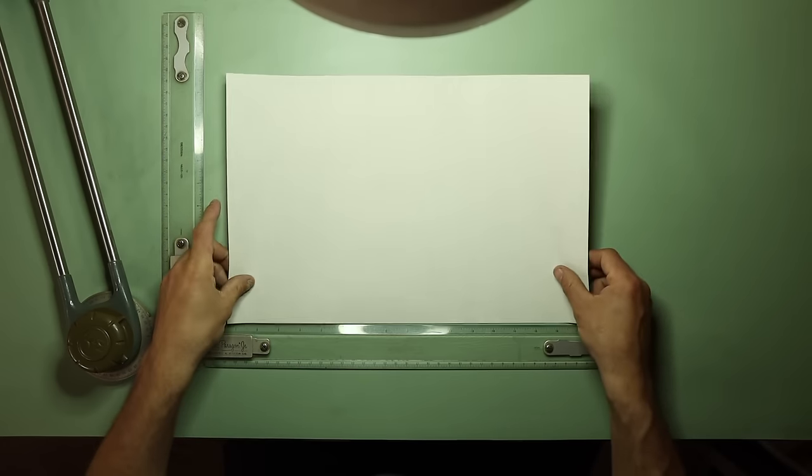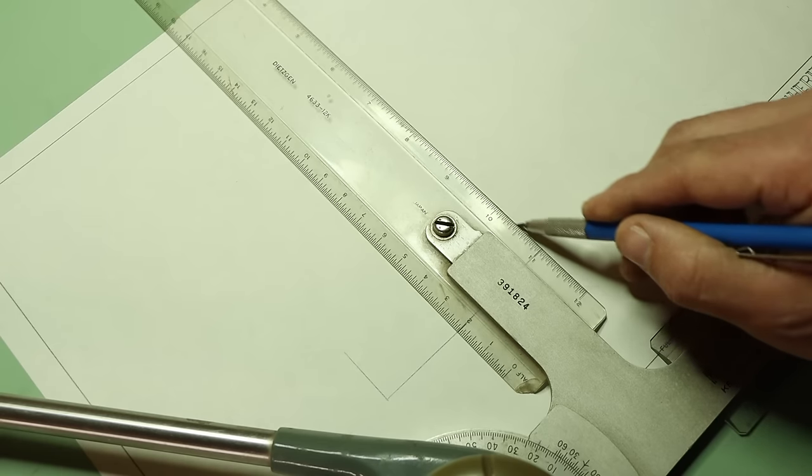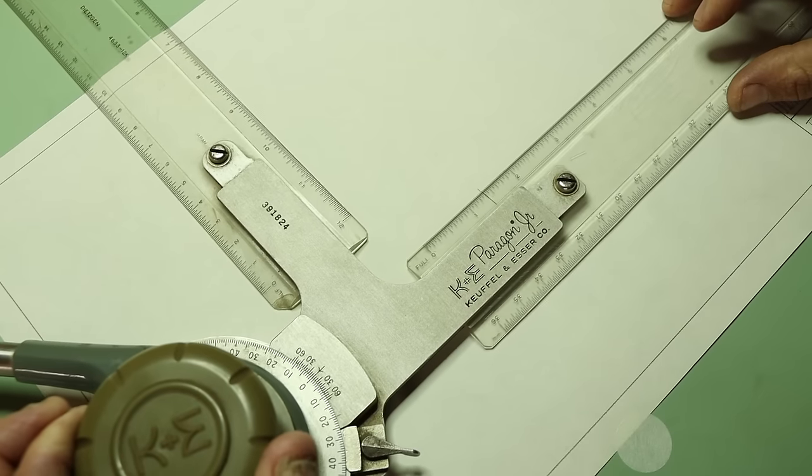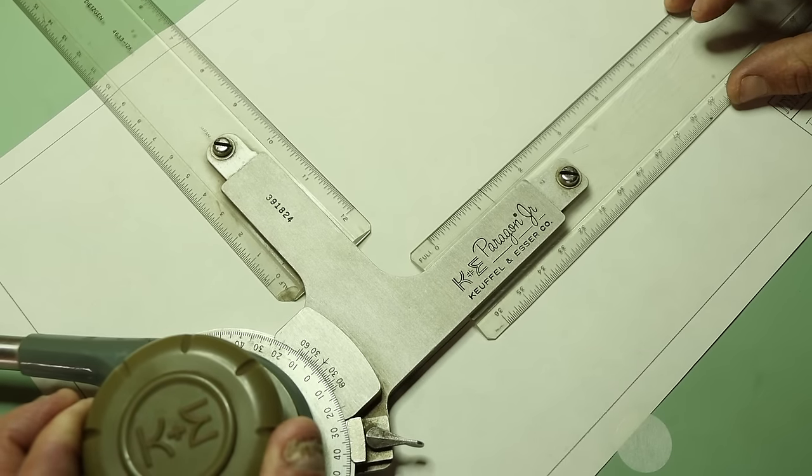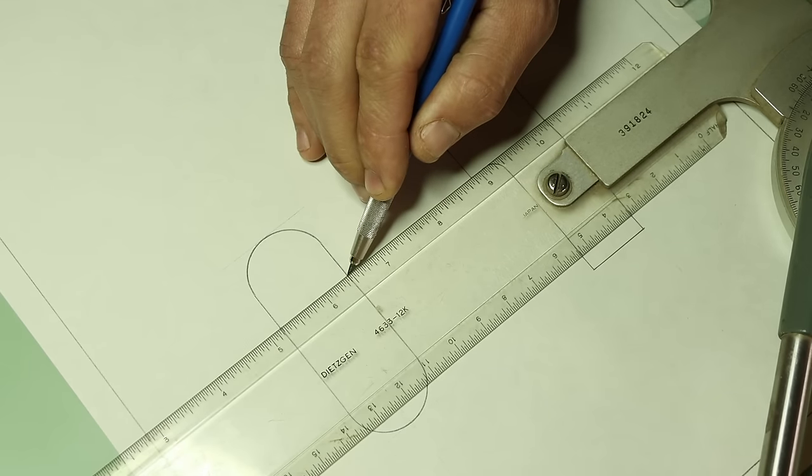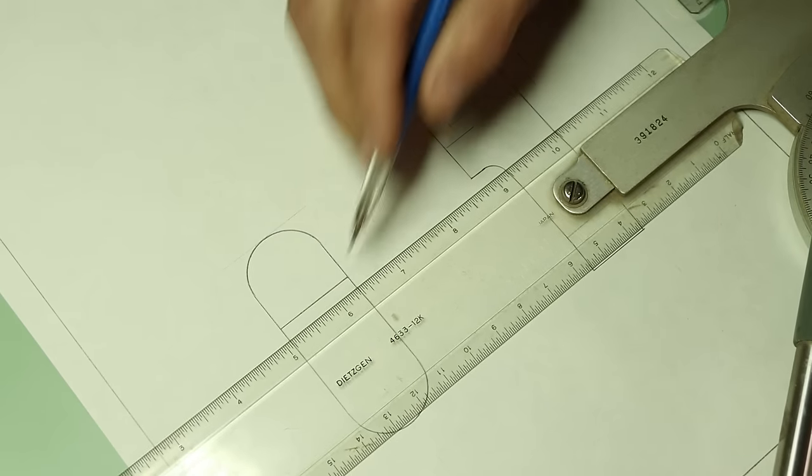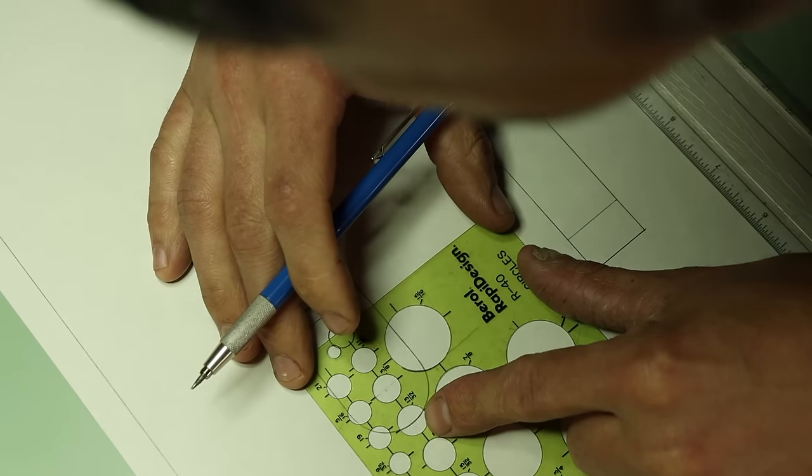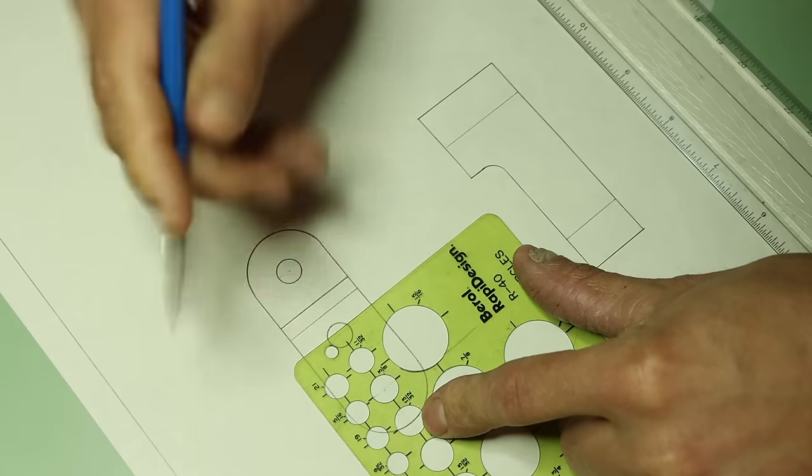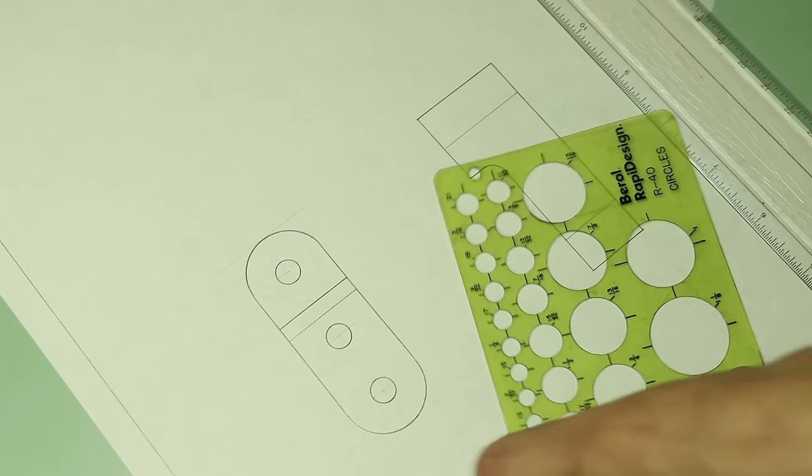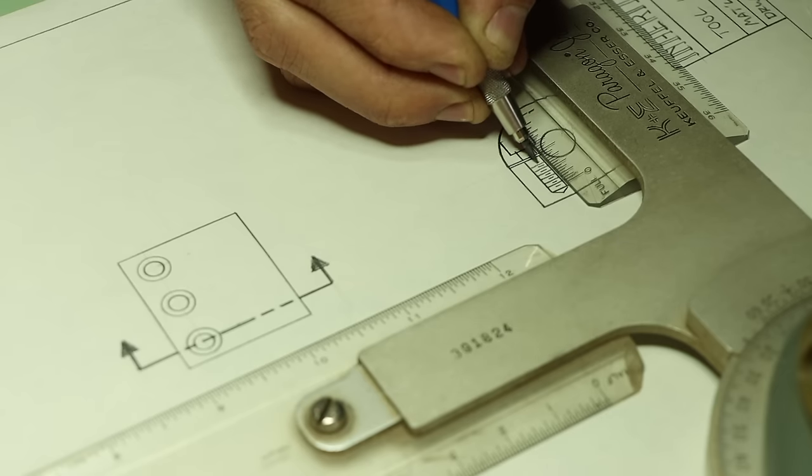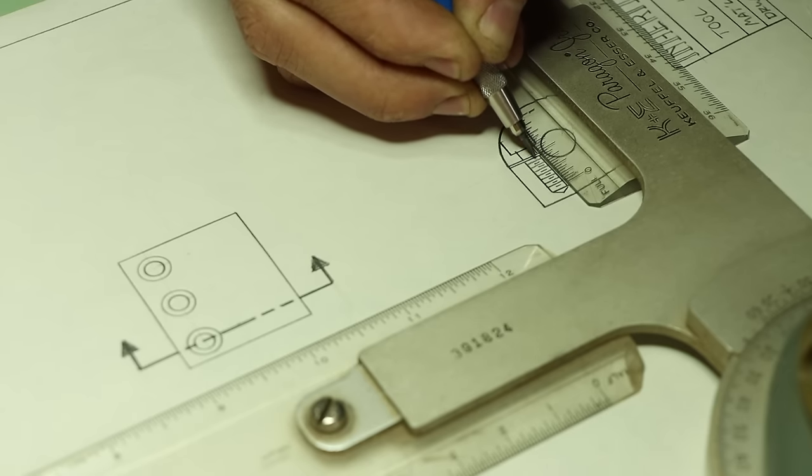I'll start on the base. For all intents and purposes, this could just be a rectangular block with holes in it. But the general theme of this project is making something I don't strictly need, so I'm going to spice it up a bit. I'll include a sort of relief on the top to add some interest here, as well as some rounds on the ends. To mount the magnets, I'll include some blind holes so that I can fully enclose them with a plug from the top. This will not only make for a streamlined look, but also make cleaning the surfaces from iron chips so much easier.